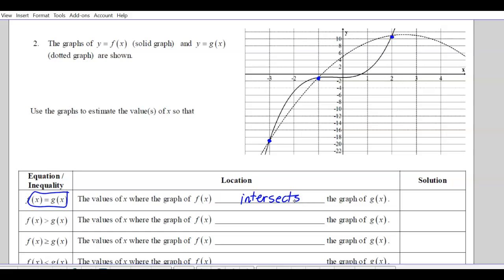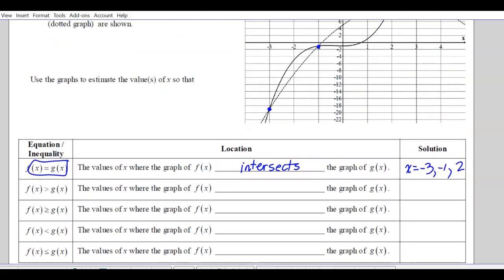We've done all this before. We're just being a little bit more formal, with a little bit different notation in a sense. We're naming the functions. There's really nothing new from what we've done. So here, for the solution, we're just looking for the x values. It is a system in a sense, because we're putting it into our calculator or graphing it, but overall, that's what we're solving, only in terms of x. So here, x equals -3, -1, and 2. We just care about the x values at those points of intersection.